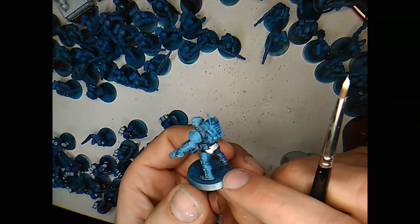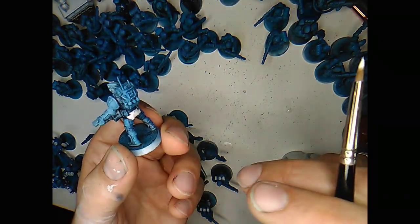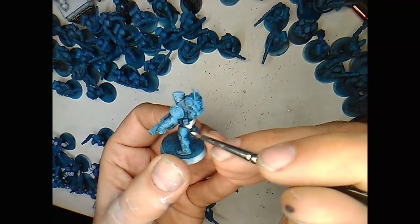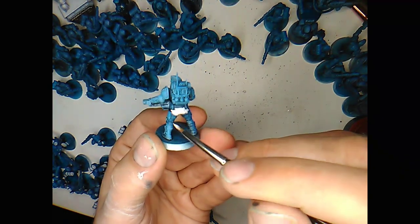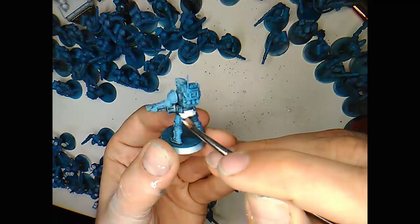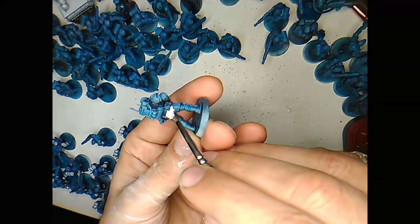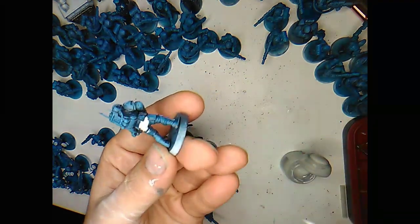Command squad, Katie and Castellan sort of thing, like with Catachans. Do Catachans have a specialist? I mean, they have Harker and, I don't know why I'm blanking on his name. They have that character who slaps in melee. He actually looks pretty decent. I've never played him. Oh yeah, Strachan.